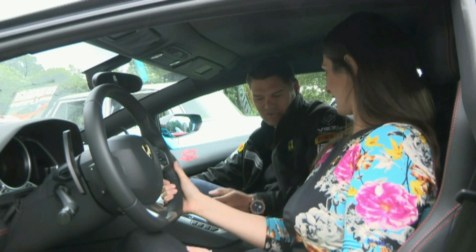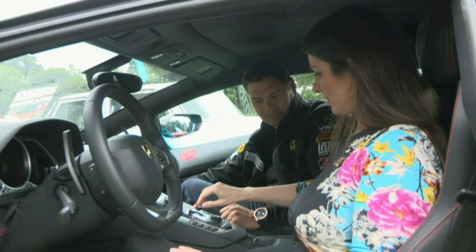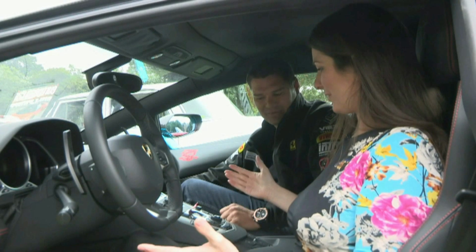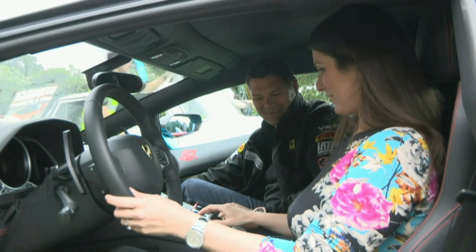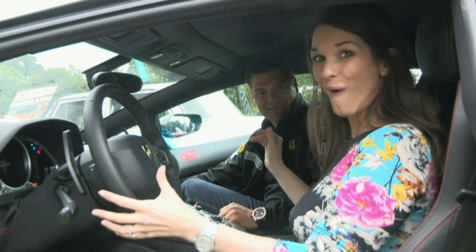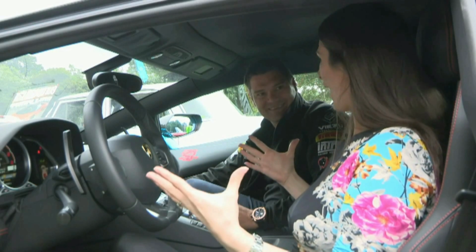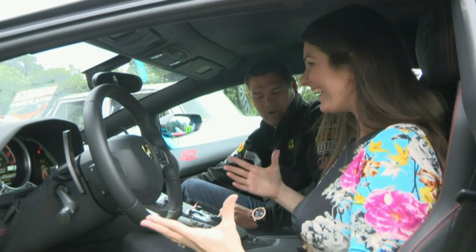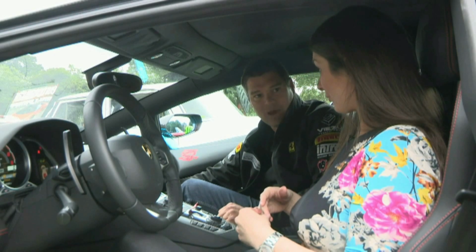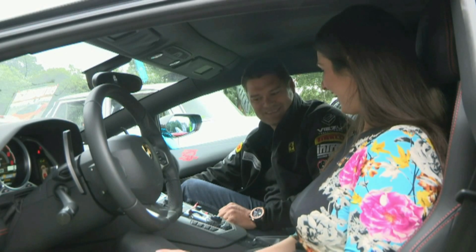To start these Aventadors, which is quite nice, if you want to flip up that little red button, and then you would press your foot down on the brake. And off I'd go. If you wanted to, press the start button. Oh no! Whoa, did you hear? That's amazing. All right. A lot of power. Serious power. On our dyno runs, we've been able to run these cars at just over 230 mile an hour. Yeah, they're quite good for speeding tickets.